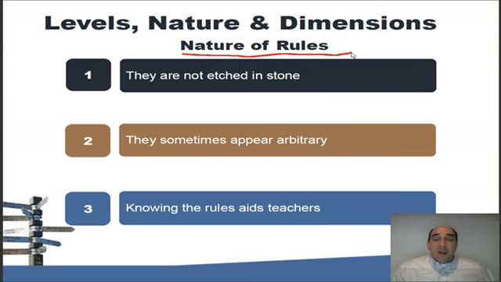And there are a lot of rules. We could put this in a little database and say, here are all the little rules that we need, and we can pull them out of the database whenever we need to explain or understand something. And so they're looking at the nature of rules, and a couple of points they wanted to point out. Nothing is etched in stone. These rules are rules that we, as linguists, write down after observation. Now, we may find out later on that our initial observations were wrong, so we need to change the rules.